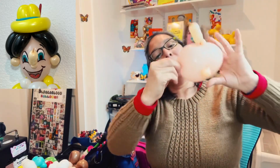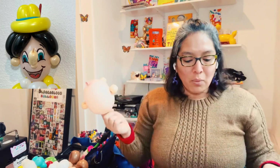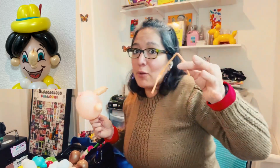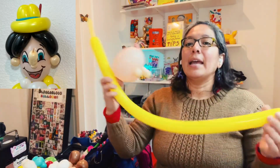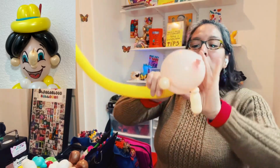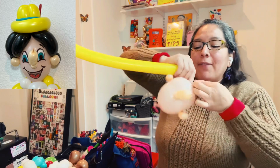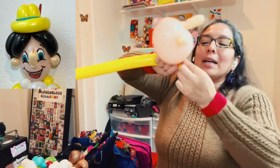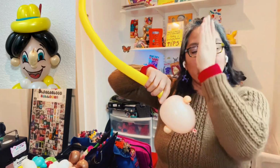We grab it, we find the center, we pull. We still have this, but if you want to save time, you can always grab what is coming next for the hat. It's a 260 inflated six or eight finger tail, and you can just pull, pass this around, and tie it. If you think that's too complicated, you can grab a balloon scrap. We have lots of balloon scrap, so you can make a connection already.